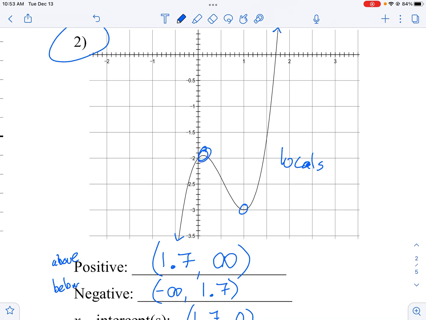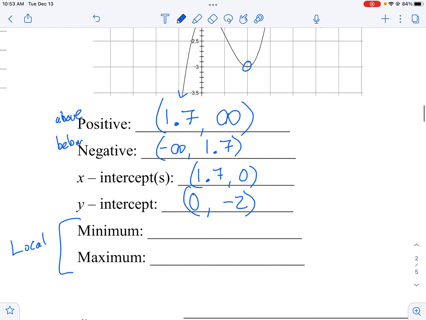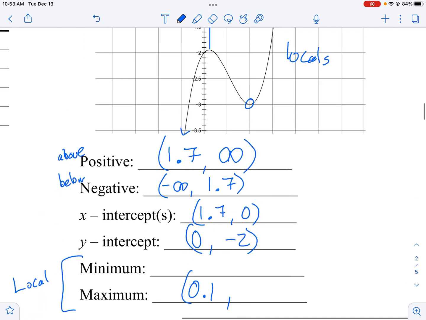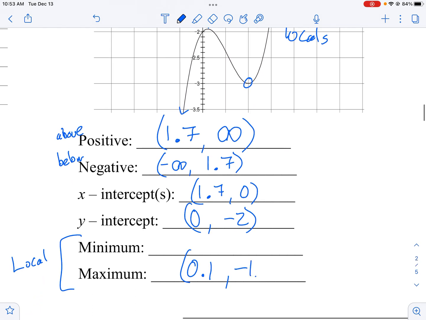So you've got this point here, which is a little tricky to find out exactly where it is. Let me go up here, snap it. Yeah, it's looking like about 0.1 there. So I've got my maximum at x of 0.1, and I have to write the y value there, which is negative. Looks like negative 1.9 to me, negative 1.9 ish.